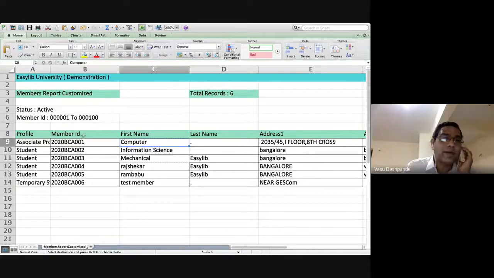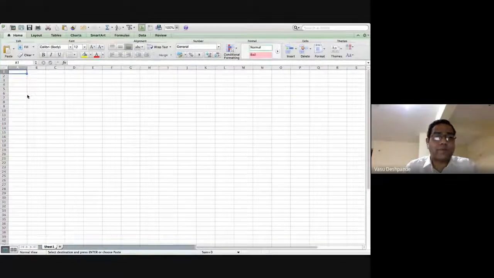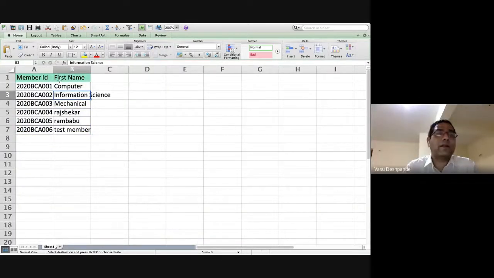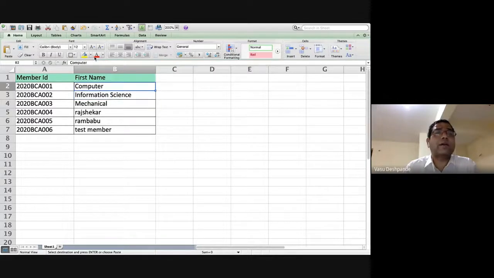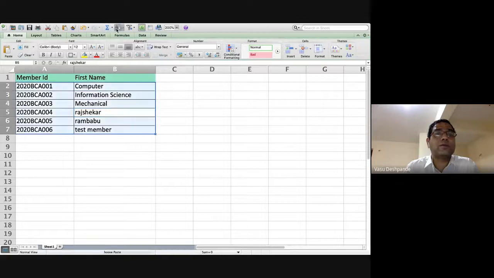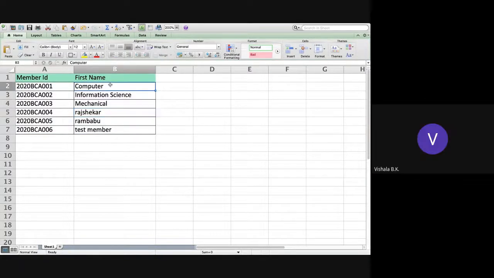Yes. So what you need to do here in this case is, suppose you want to update this data. You have the member ID and you want to put all those members in a different department. For this purpose, what you have to do is sort it out. There is a little bit of roundabout work. So basically you sort this data.